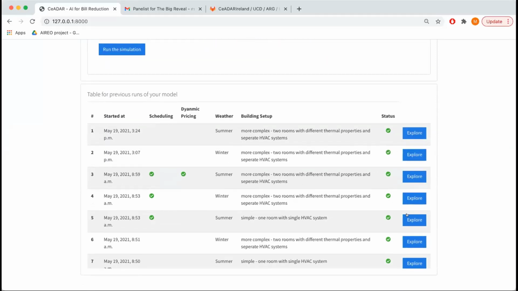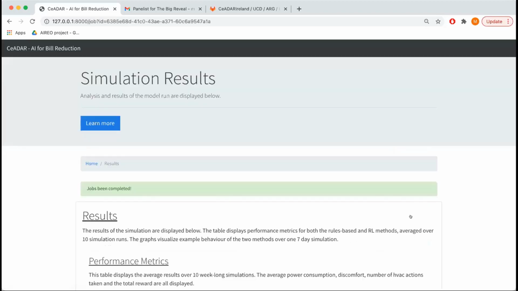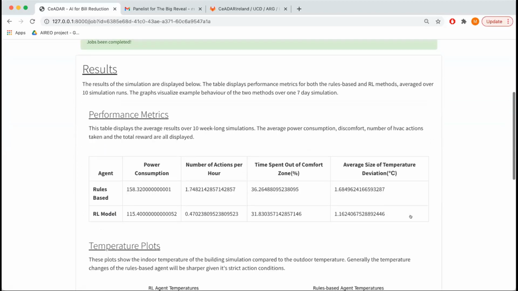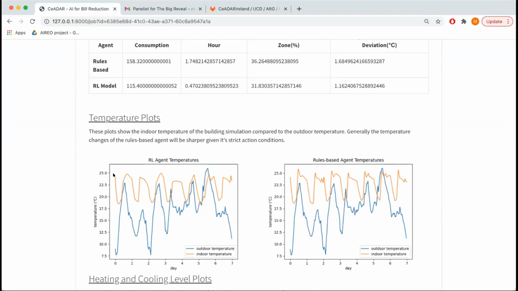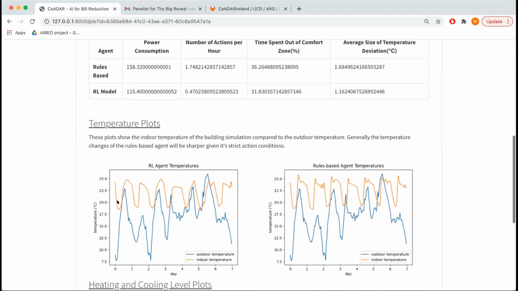So we can see the effect of this scheduling here in this simulation run I've made. If you look at the indoor temperature, you see it fluctuates between 23 and 25 during the day, and then decreases down to between 18 and 20 during the night, which is what we want in this case.